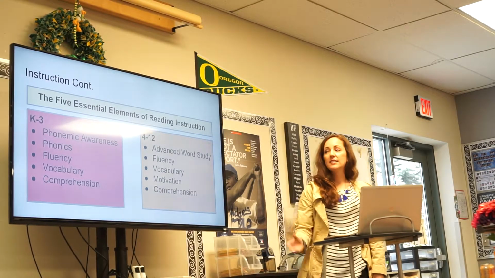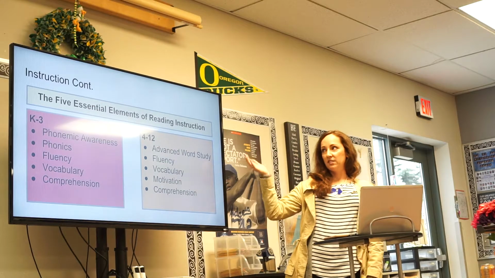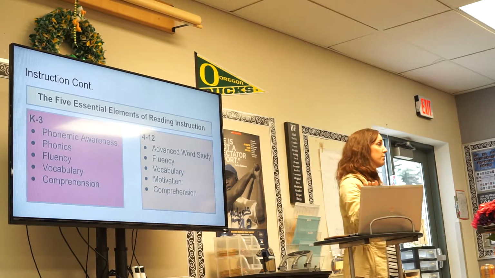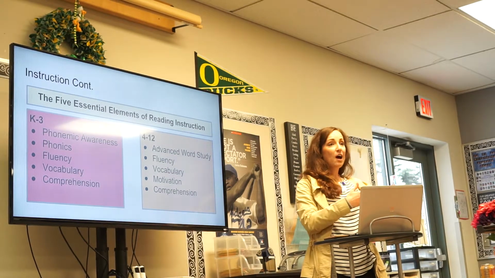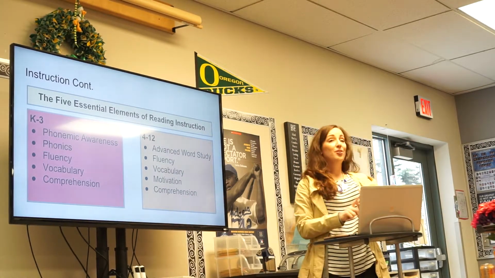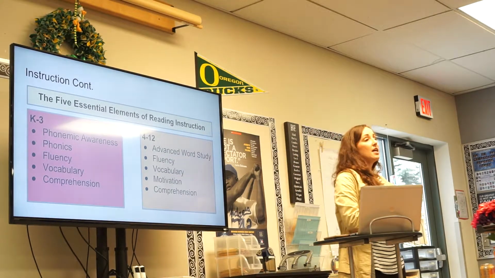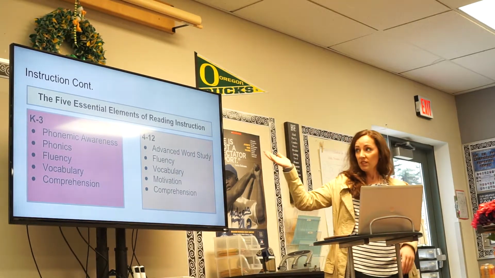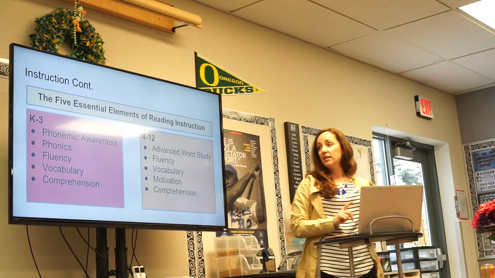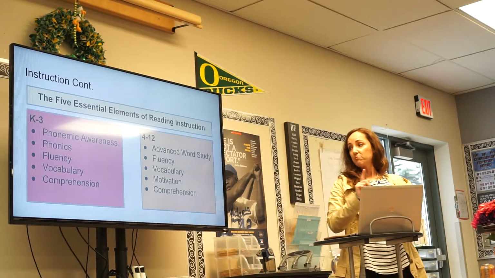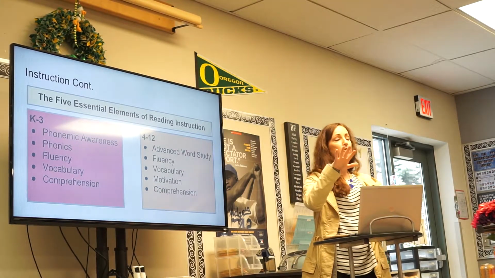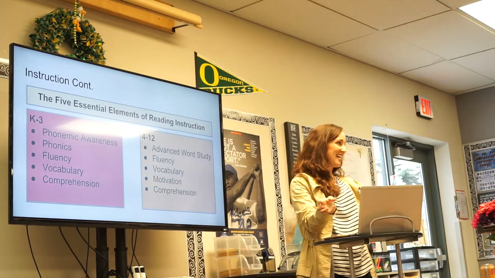And so then within that, we also have the 5 essential elements of reading instruction. So it's going to look a little bit different for K3 versus 4-12, right? Because K3, they're learning how to actually read: phonemic awareness, phonics, fluency, learning the basic words to build their vocabulary, and then reading for understanding. And then in grades 4 through 12, you're looking more at advanced word study, fluency, vocabulary, motivation, and then comprehension. So again, understanding what you're reading. So really the focus in 4 through 12 is being able to read for understanding.